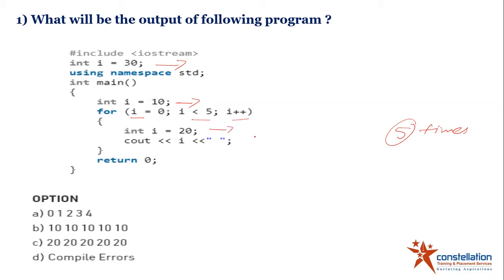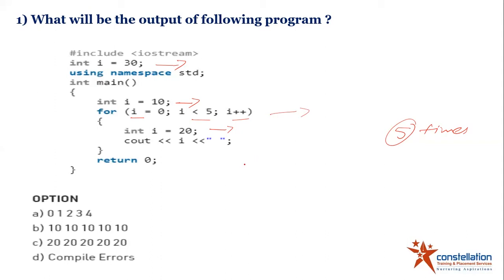So they might feel like there is some kind of compiler error, or that it is going into an infinite loop, because every time the loop goes outside, the value will be 0, it comes inside, it will be 20. So it is never getting increased, right? But here what happens is that there are two kinds of variables that we are coming across. One, the loop variable, which is the outside part, which you can see in the for loop statement here. And then we have another variable called i, which is 20.